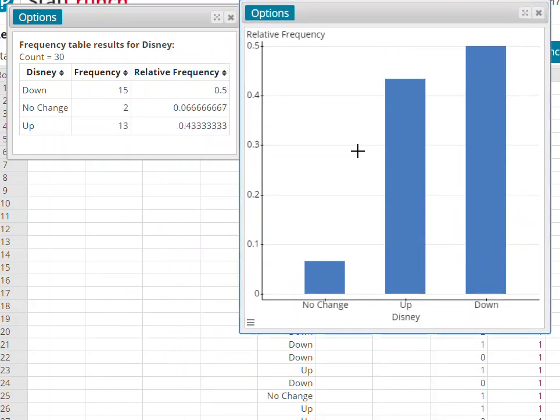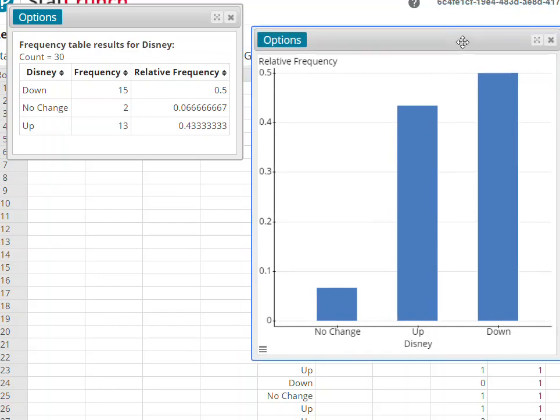I can still compare one bar to another, but a Pareto bar graph is simply ordering that graph so that maybe I can quickly see which one had the most, which one had the least. It's also really easy for me to see that down is greater than up, even though I could hover my mouse over it and clearly see the numbers. If I don't have that and I just want to quickly look at it, sometimes an ordered bar graph called a Pareto bar graph is helpful.